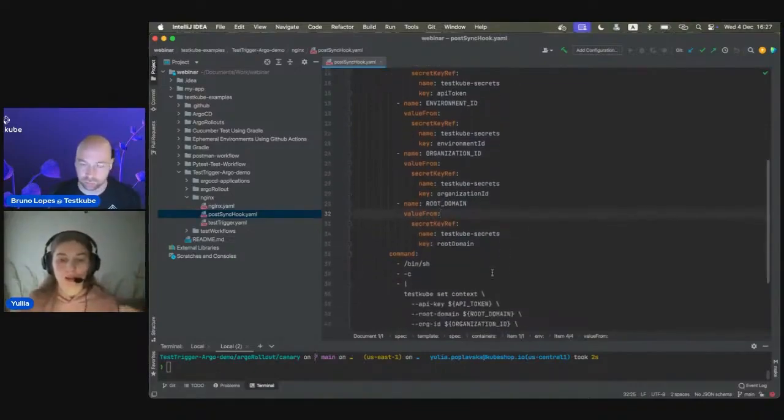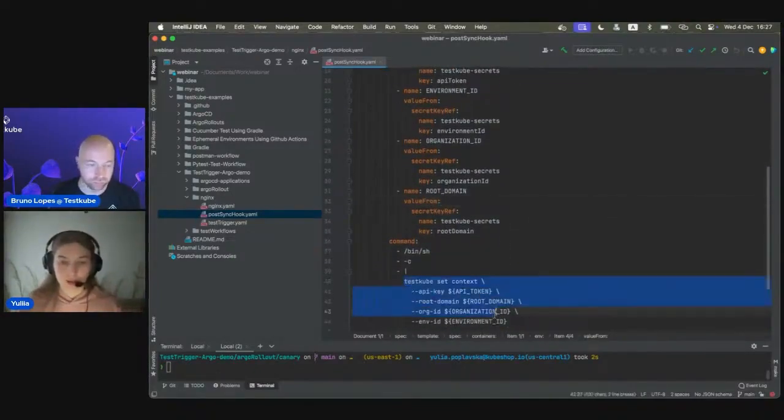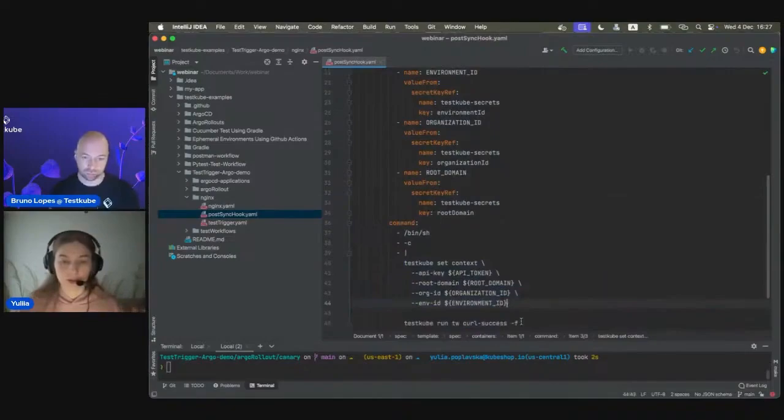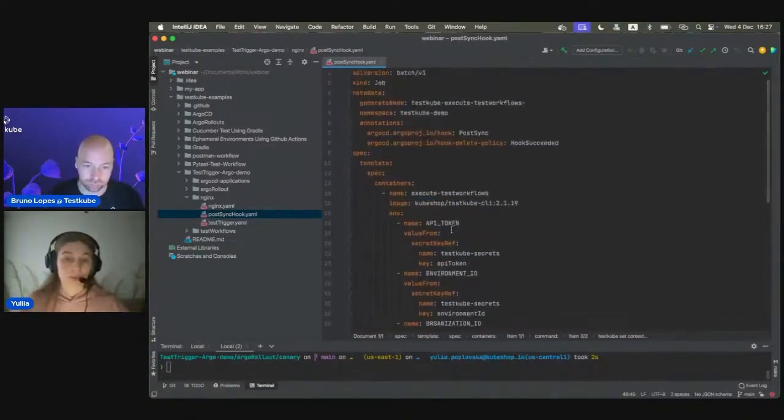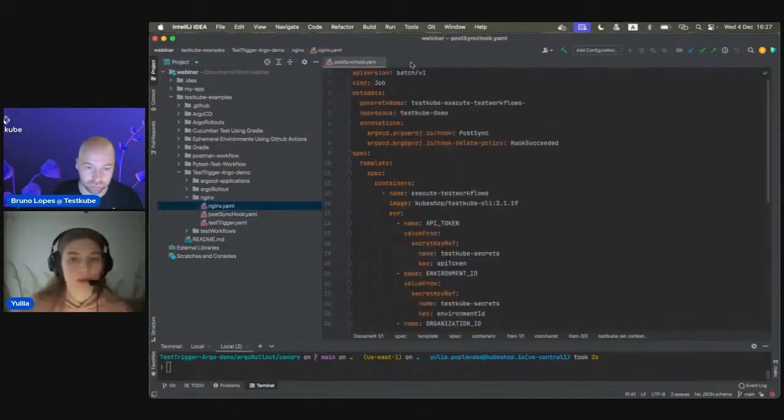Then the job sets the context using the values that you provided and runs a basic cURL test workflow. So now I will deploy this Kubernetes job, this post-sync hook, as part of my ArgoCD application along with the Nginx application. I will go to my applications.